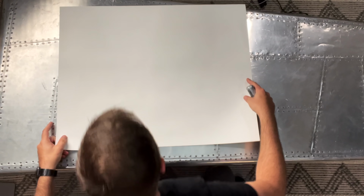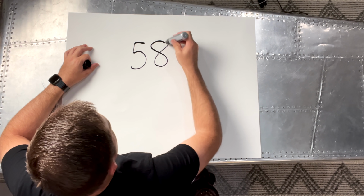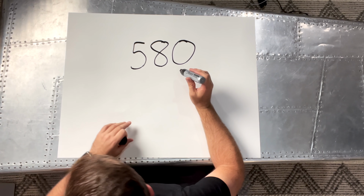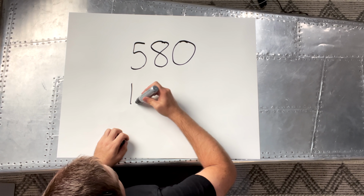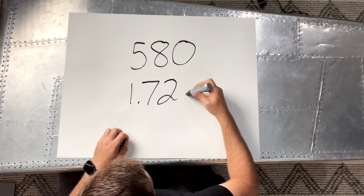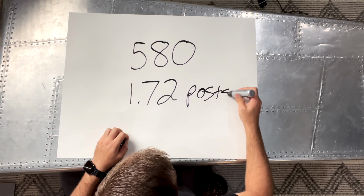There's no way we're going to hit the goal because it takes time for those posts to rank. It's going to take 8 to 12 months normally, but by the time the site is established, they'll rank more quickly. Maybe let's call that 4 months. So we'll take 5 months to rank. So at the end, we're going to essentially give ourselves 580 days to write those 850 posts, which means we need to produce 1.72 posts per day.